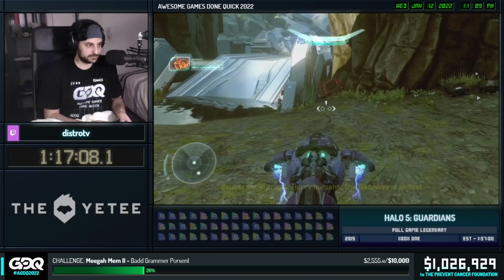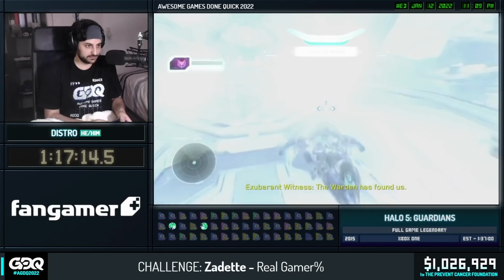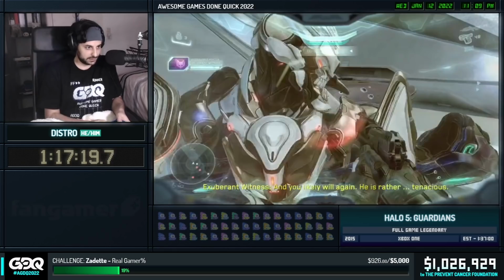Distro is about to pull a disappearing act on you guys here. We've routed no weapons into this. We have two wardens to fight ahead, and we've got only a ghost to our name. So Distro is going to hop out here and disappear. He's a ghost driving a ghost, ladies and gentlemen.